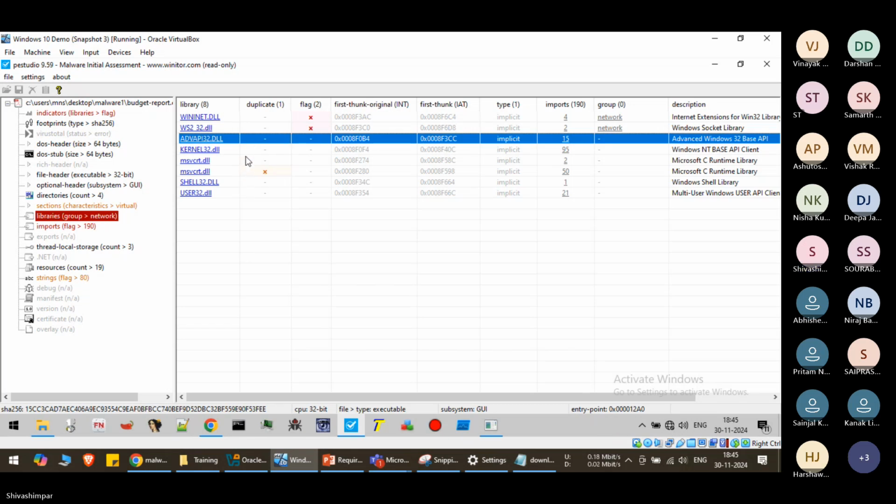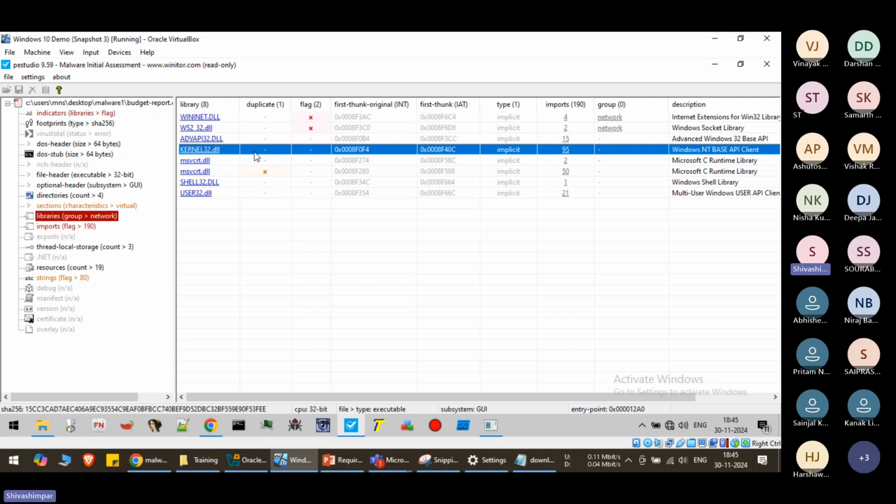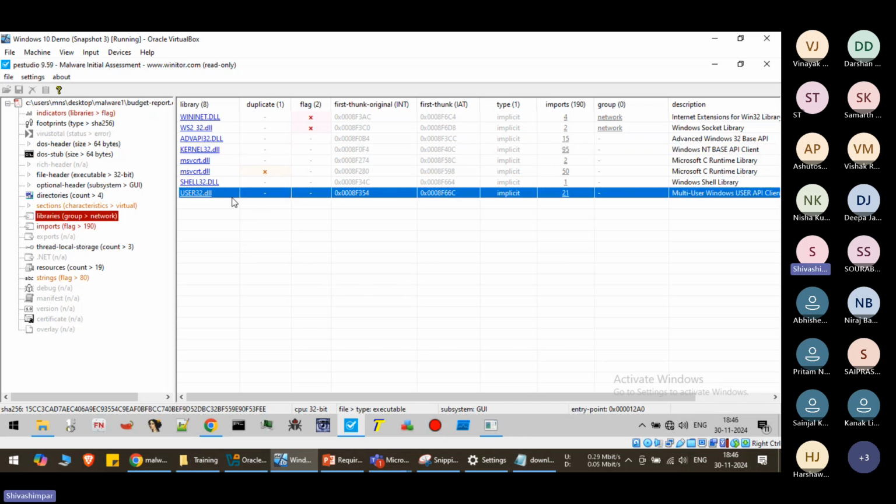Okay, and Kernel32.dll is generally used by almost every portable executable program or exe file. Then we have User32.dll, which is used for creating the user interface.